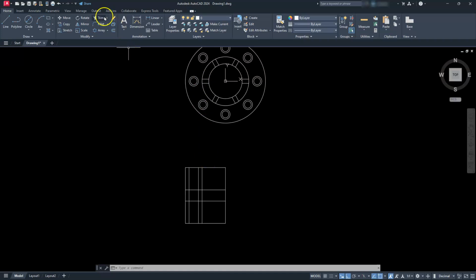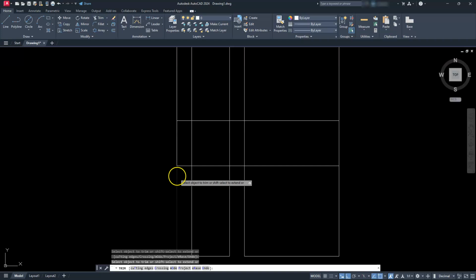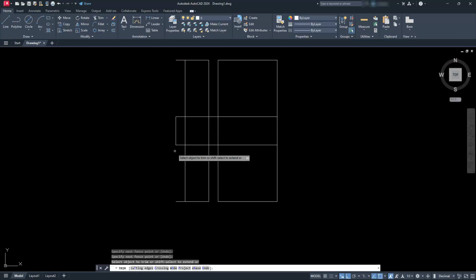Let's go to the trim command. And what we have here is I'm just going to trim off these two portions here, right? I'm going to also start working on trimming off this portion here of this one, because that's going to be the center part that it runs through, right? So here is my center that it runs through everything, which means that I can also trim off this line here. Now this is that outside part that we were talking about earlier, and just to eliminate a little bit of confusion, I'm just going to go ahead and trim those off as well.